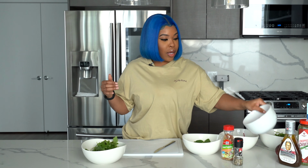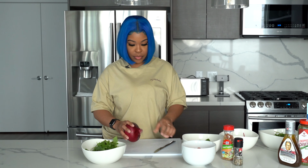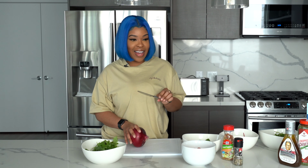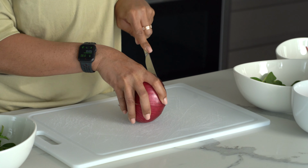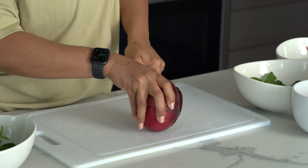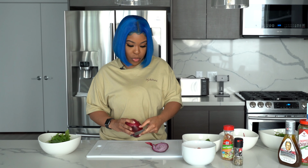So I'm going to actually cut my onion. I don't like knives in the house. I have like, I don't know, this weird situation where I just don't like knives. So I really just cut with a butter knife. It works like a charm. So you cut both sides off.